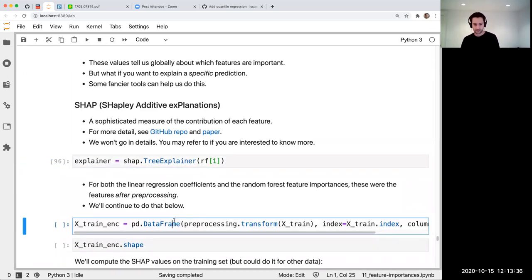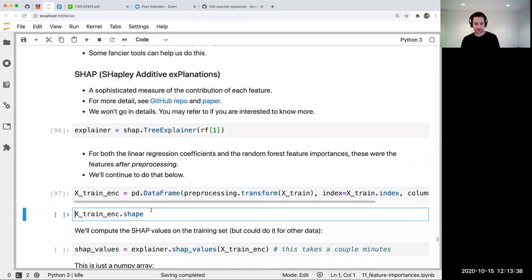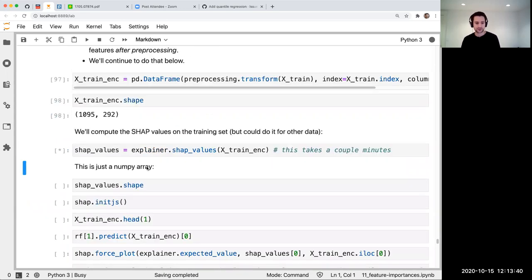And I'm going to compute these things called the SHAP values. This takes a couple of minutes to run, but what's different about this versus what we've done before is that instead of computing a feature importance for every feature, it's computing a feature importance for every feature for every example.